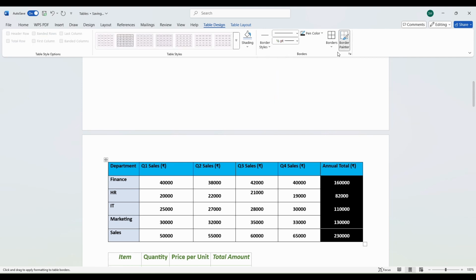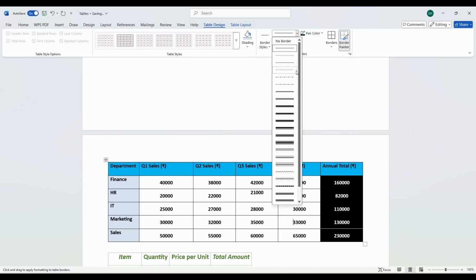The moment you select your border style, you'll notice that it automatically goes into the painter option with a pen like structure, which is used to manually draw the borders. I don't want to draw the borders yet. I want to make a couple of other selections here. You have selected the border style, and now you can also select your line style. Line style is basically, do I want dotted lines, do I want 2 lines or 3 lines, or some thicker lines like this? What am I looking for specifically? If I want a simple straightforward line, I can select this as well.